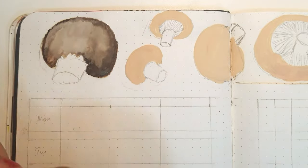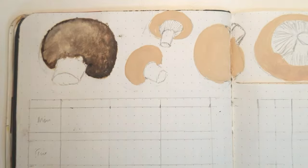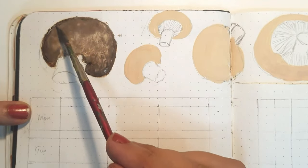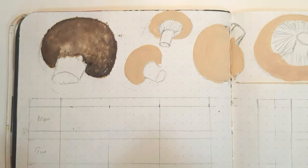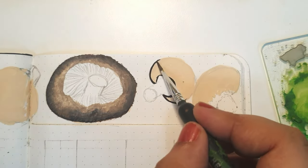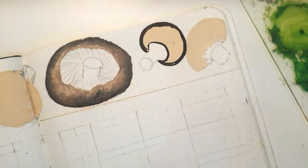Now next are these shiitake mushrooms, and here I have extensively used the technique of taking the color off from the palette. I have used lots of water to dilute the paint and create an amazing effect.